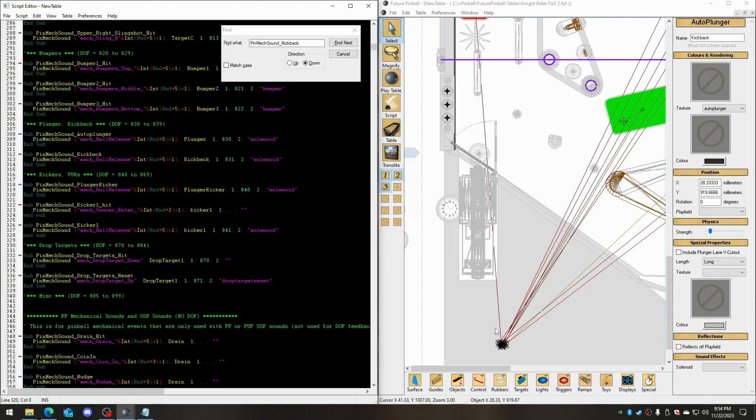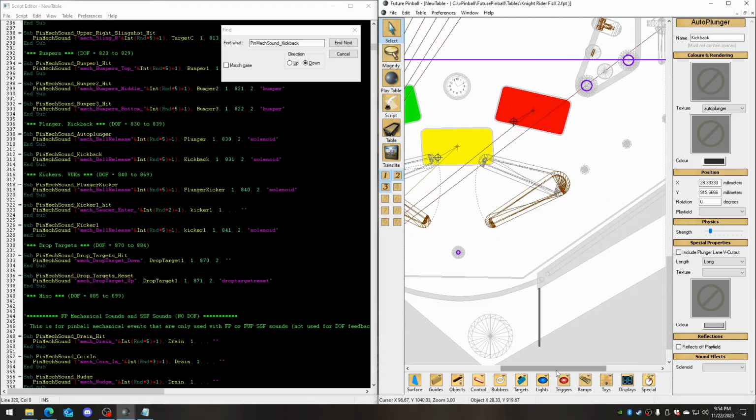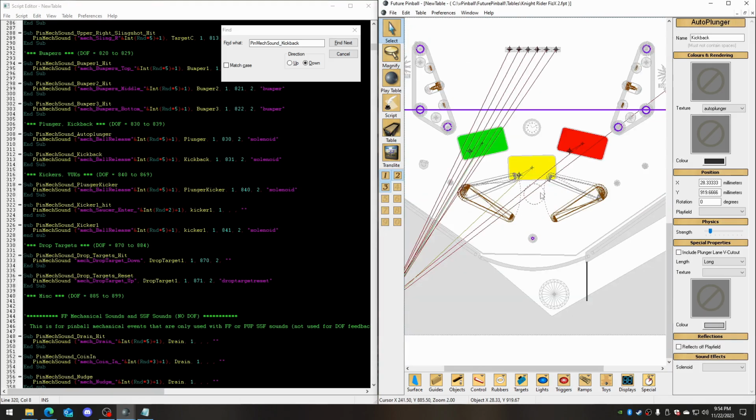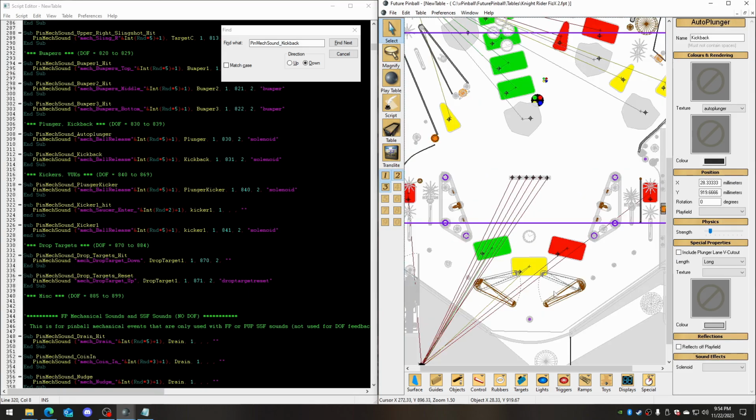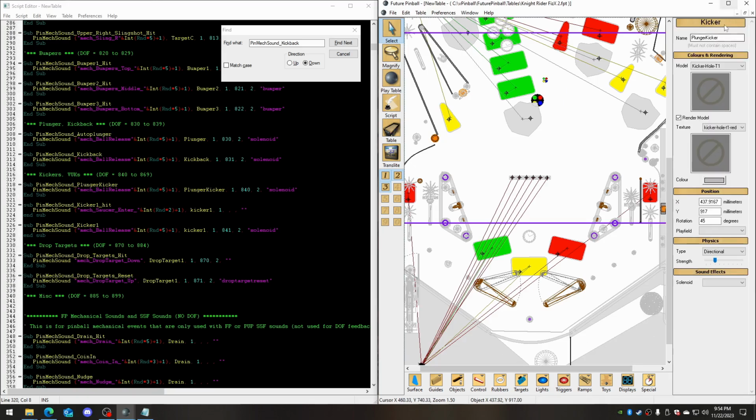So this is the one that can have quite a bit of variety here. So now I have almost all of them usually organized into one section here. Now this is only a couple examples here. You're gonna have to add your own and name them specifically. But the plunger kicker is usually almost always the same. And look at that, still plunger kicker, and it's plunger kicker. And we're starting at 840 for our range, so that's fine. So we can look for that.